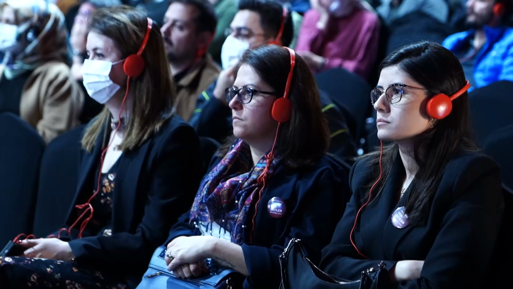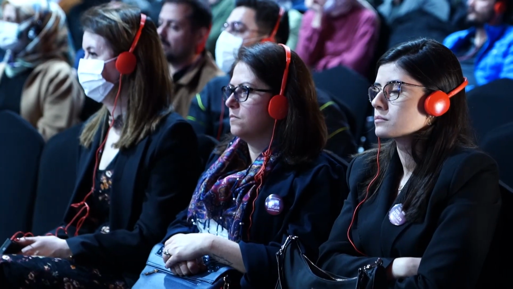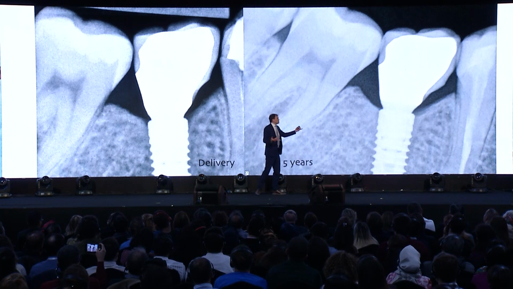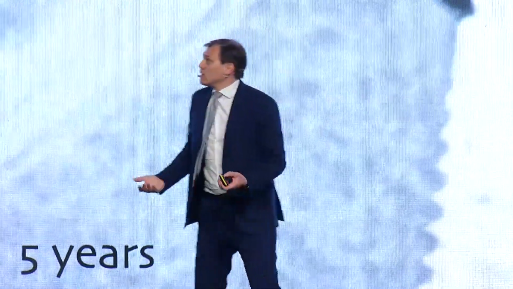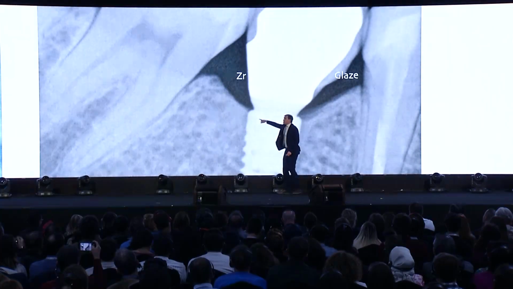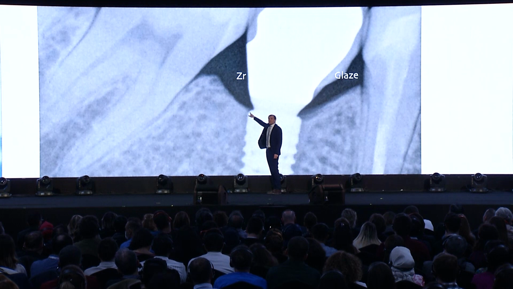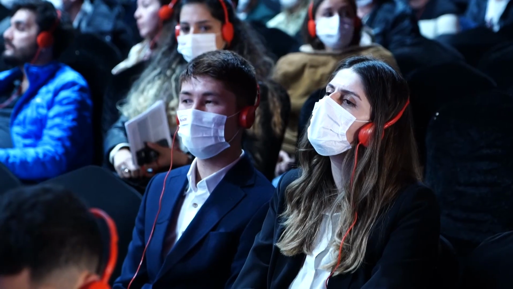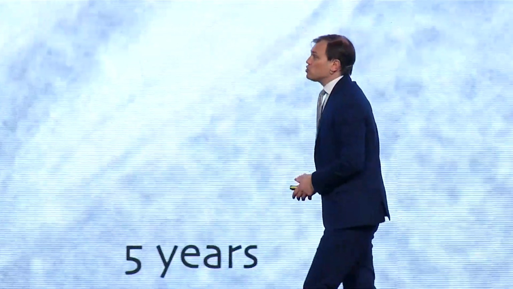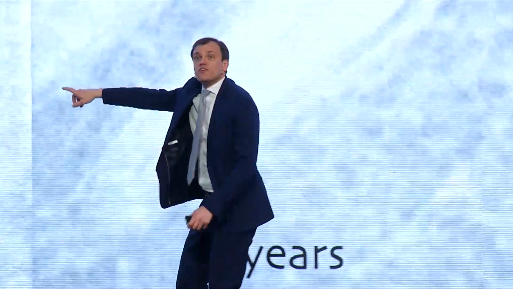Now, what about bone? This is the delivery X-ray. This is the 5 years follow-up. Is there a difference? Maybe no. But maybe if we enlarge here and analyze a little bit, in zirconia I see even bone above the platform, right? You see everything is okay here. Now in the glazed restoration, I have a little bit, 0.5 millimeter, of bone loss, especially if I compare it to the delivery X-ray.